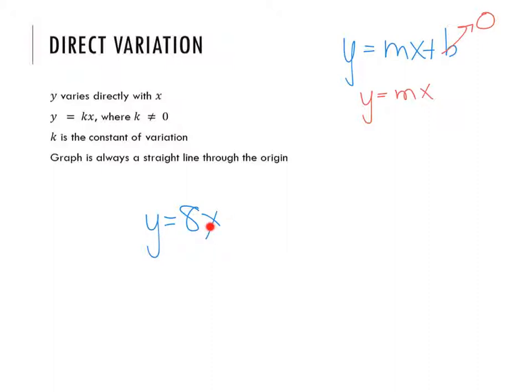Direct variation means as one quantity increases, the other one does too. So the more hours you work, the more money you make. The faster you go, the greater distance you travel, which, if we look at d equals rt, is like your k value, or the longer you travel, the further you go. So that's direct variation. If you graph it, they're going to be straight lines that always go through the origin, and that goes back to b being 0.